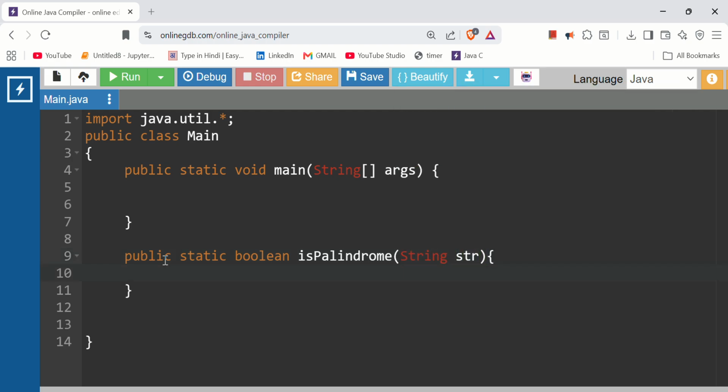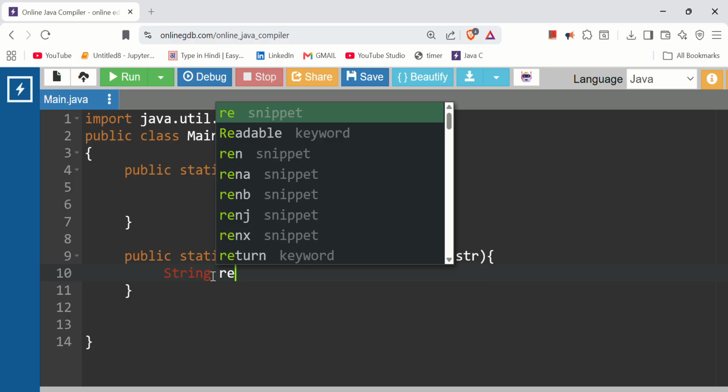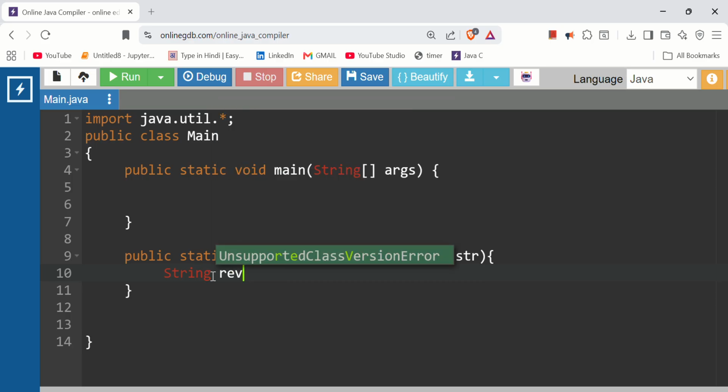First we are going to do this traditionally. We are going to create another string which is going to store the reverse of that actual string.